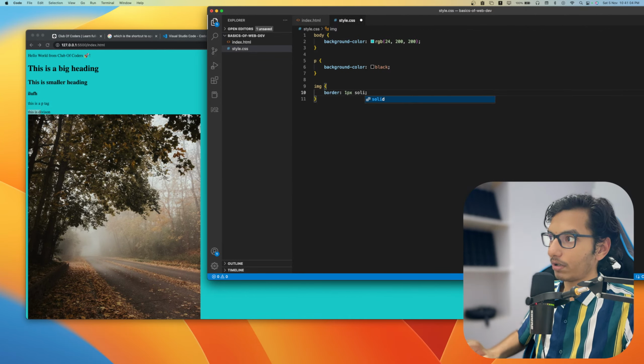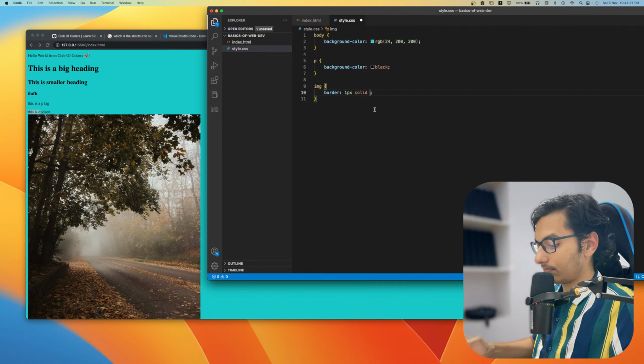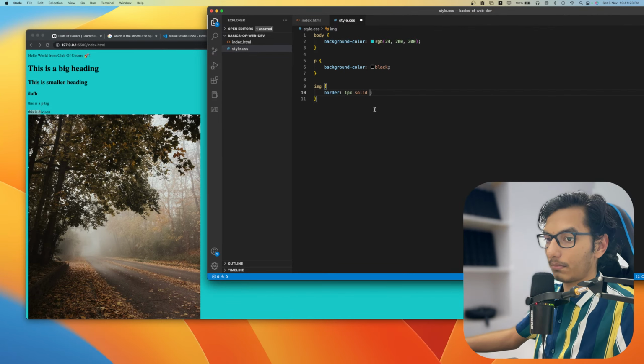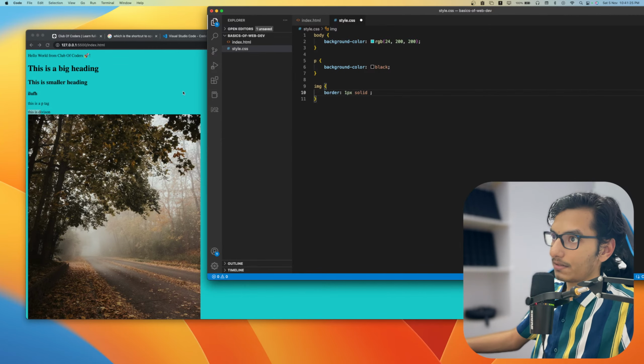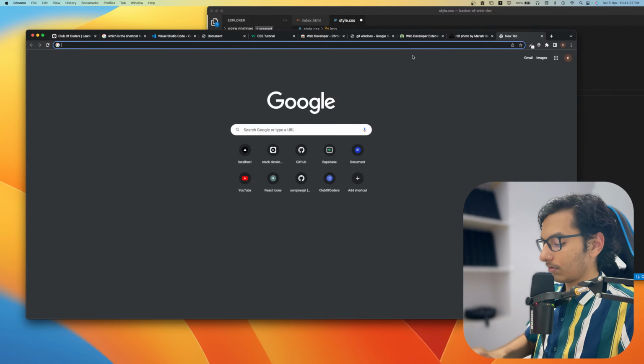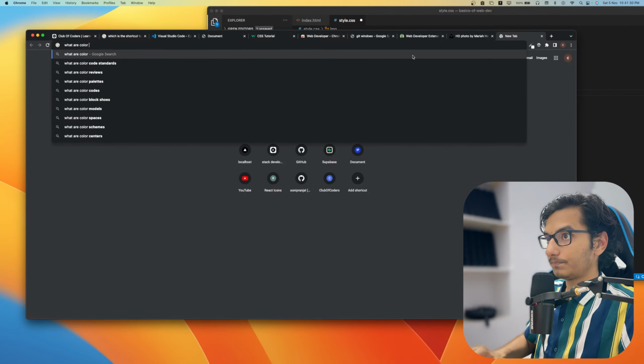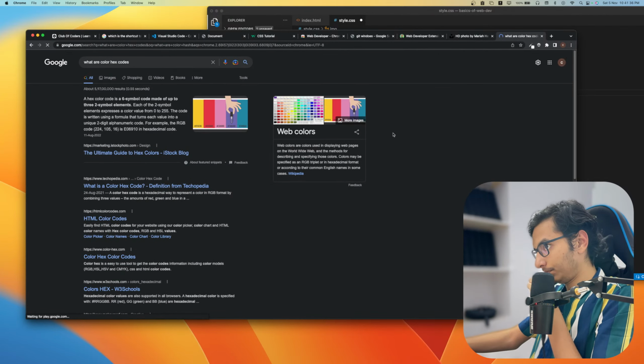And now this is color. The color has some hash values. What are hash values? What is a color hash? It's a hex code, basically.